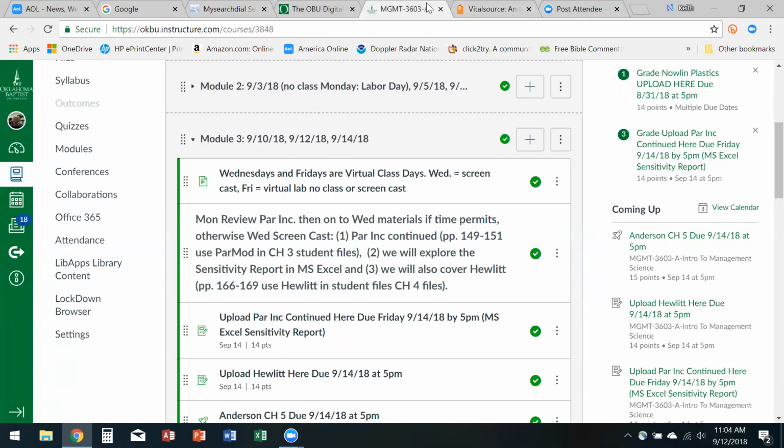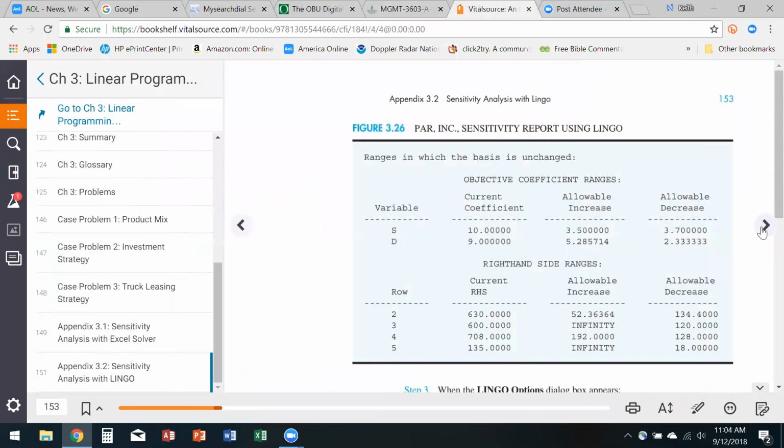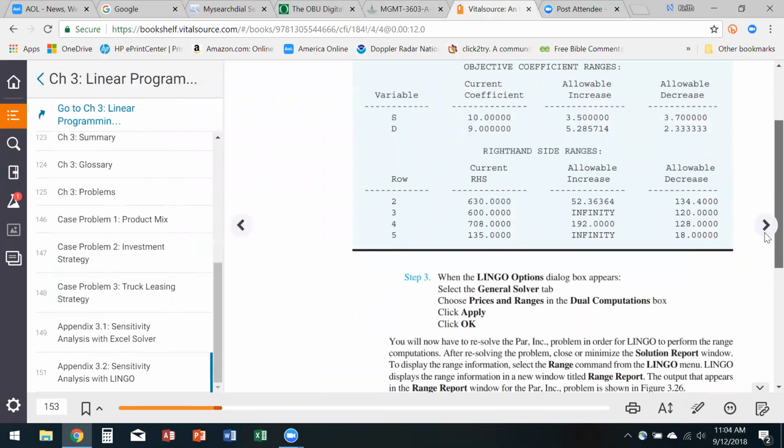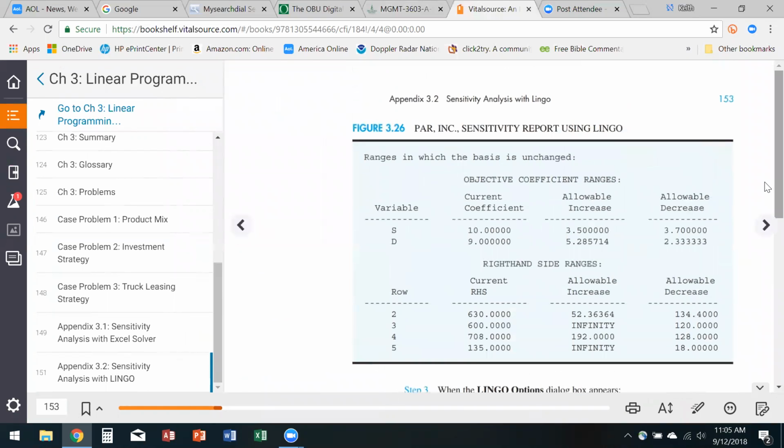When we're looking at this, and this is using LINGO, as they start to show us, you'll notice the objective coefficient ranges, and notice allowable increases and allowable decreases.